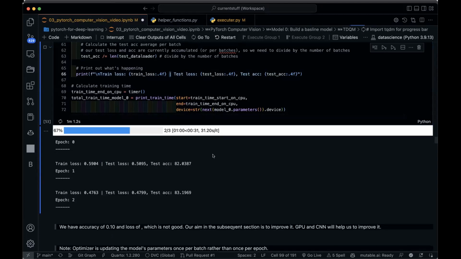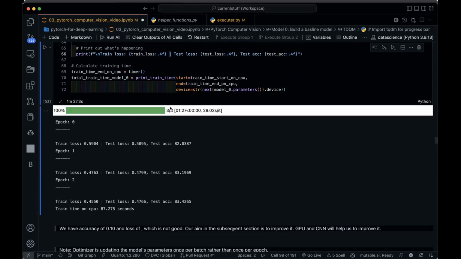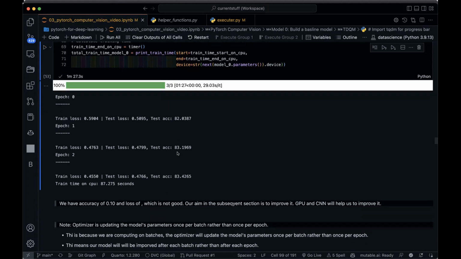Okay, so we now have the first and second epoch, then we have only one epoch remaining. So you can see here, it shows you 2/3. That is 2/3 epochs. So that's what this tqdm is doing. It shows you what you are doing, how long it remains, and whatsoever. Oh, okay, it's 3/3. We finished.